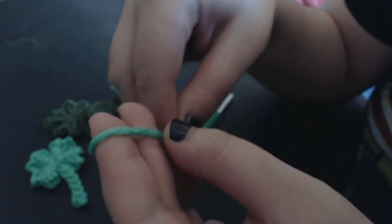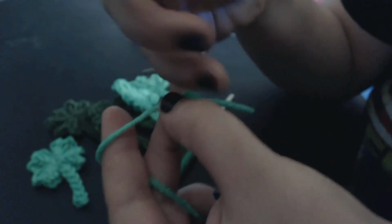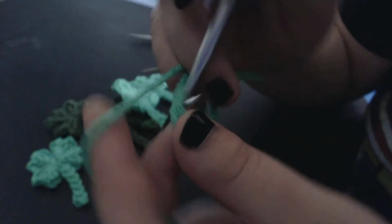So I'm going to be using this green. The first thing I'm going to do is make a magic circle. To do that, I'm going to wrap the yarn around my fingers twice. And then I'm going to take that yarn into my other hand. And then I'm going to take my crochet hook and start to work on the first leaf.